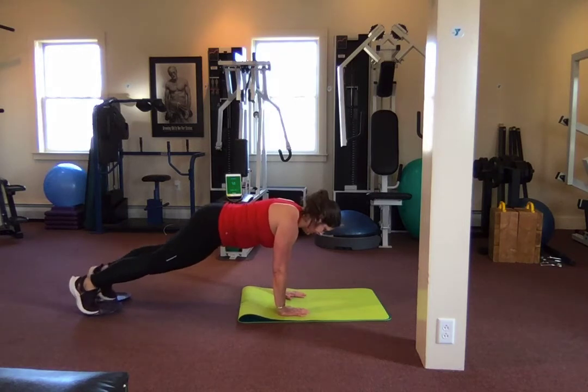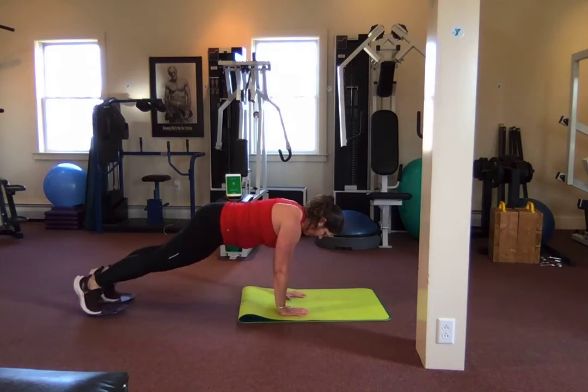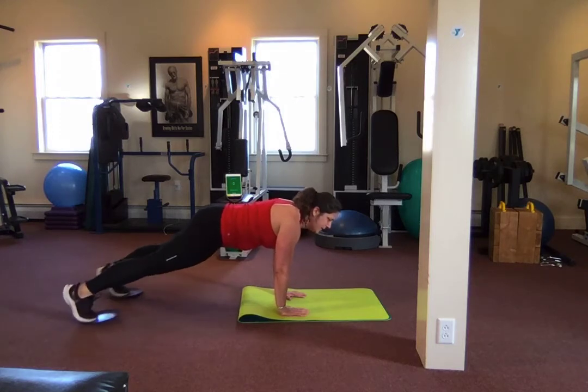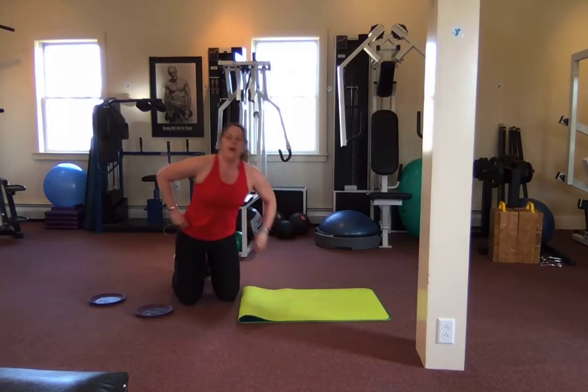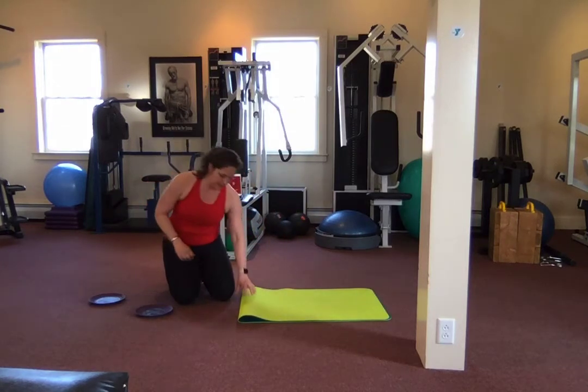Let's finish up, 10 seconds. Push, pull, push, pull. Quads are tight. Nice job. Okay, so plank reach with your gliders.